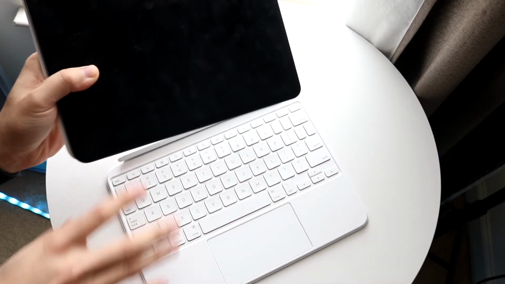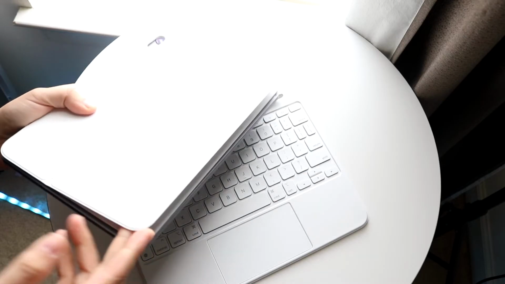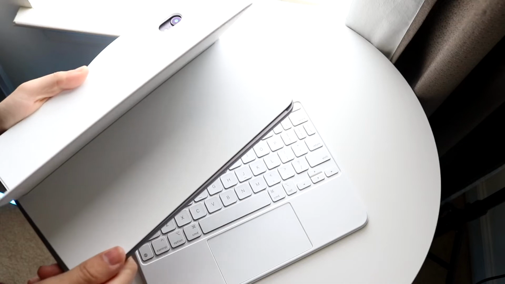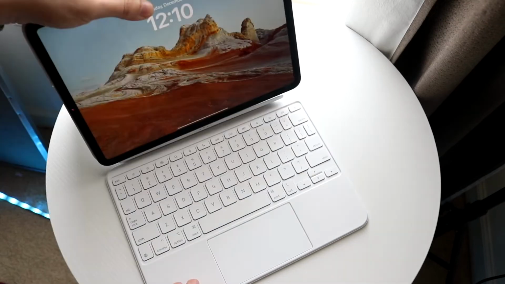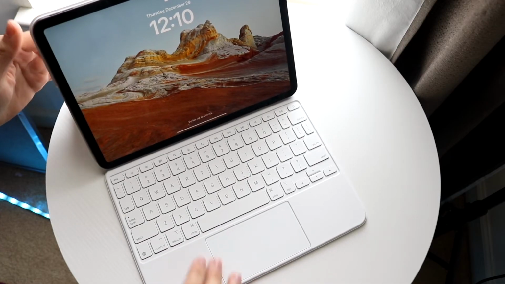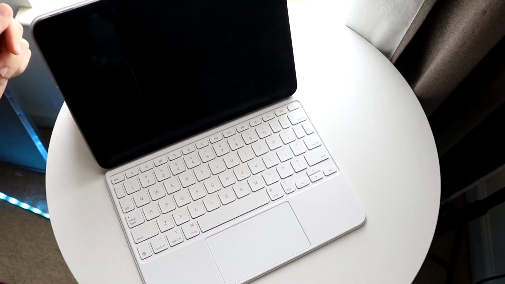Now before we get too deep, you also want to make sure that on the back, you have this back portion flipped up. You should be able to see it comes off, and you should be able to snap this off. And what you can do here is snap this keyboard on just like so, and you should be able to see that this keyboard is now in place, and you can use it as you normally would. So that is pretty much the process. It'll automatically connect as long as it's compatible with that specific keyboard.